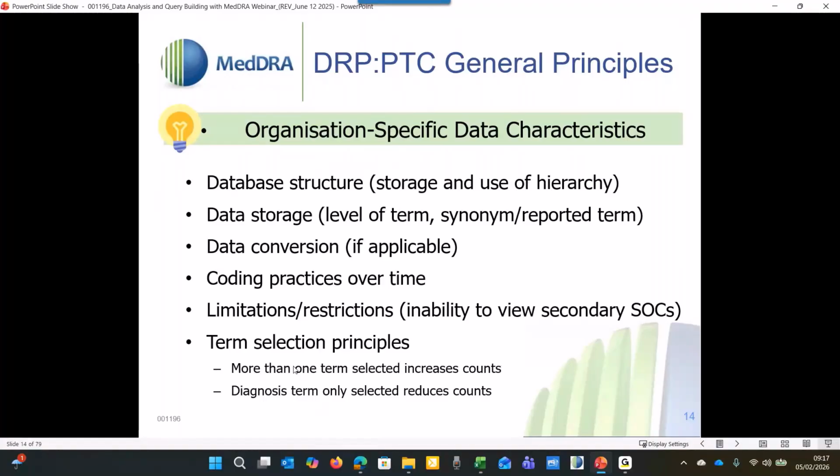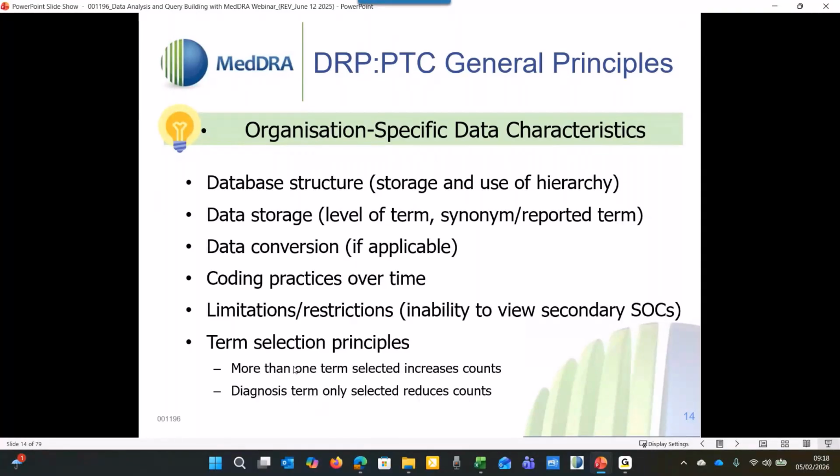If you find that your own internal coding conventions have changed, you'll have older reports coded differently from the terms which are received today. So if you think about that, unless you go back and do what I would call cleanup and change the coding of these older reports, you will have a mismatch in your coding practices and where the terms are placed. So be aware of this.